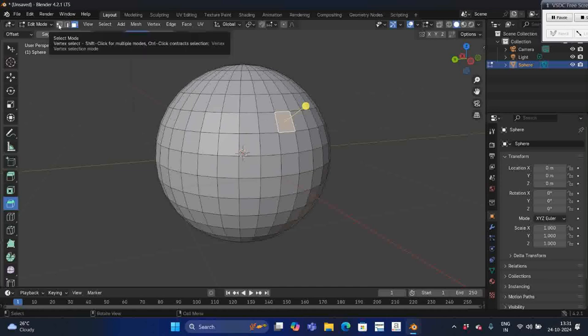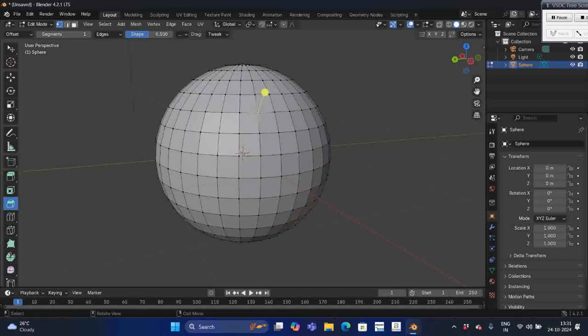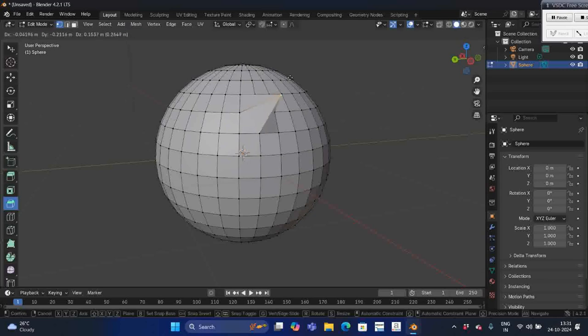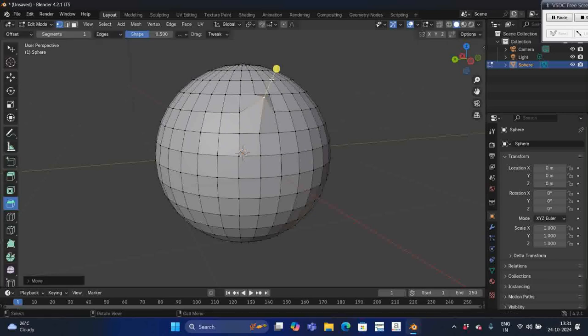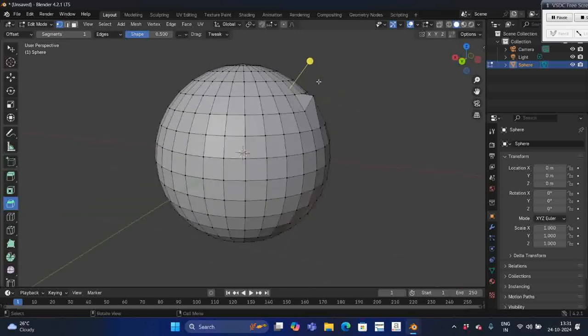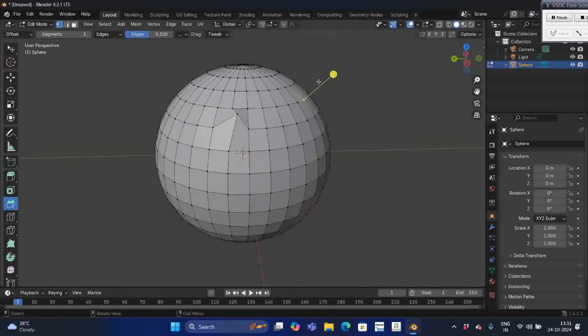Let's say I'll select the vertex first. After selecting the vertex, just click on a vertex. After clicking, let's say I'm pressing G. The G key is used for moving the object. So after selecting, I'm pressing G. Now I can literally move my object to any location. Can you see? Yes. If I press the escape button, and let's say I want to change this position like this, and I right click on the mouse, the position will be saved this way. Can you see? A little change in the shape. If I press Ctrl Z, it will take me back to the previous step.